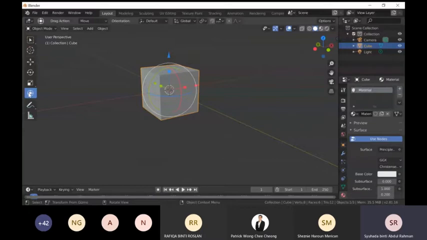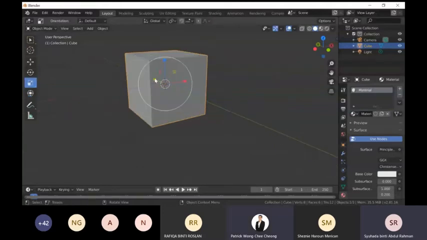Okay, back. This is the scale, which you can see the small box here. So in 3D, you know already there are 3 different axes. It's different with 2D animation or 2D games. For 2D, it only involves X and Y.